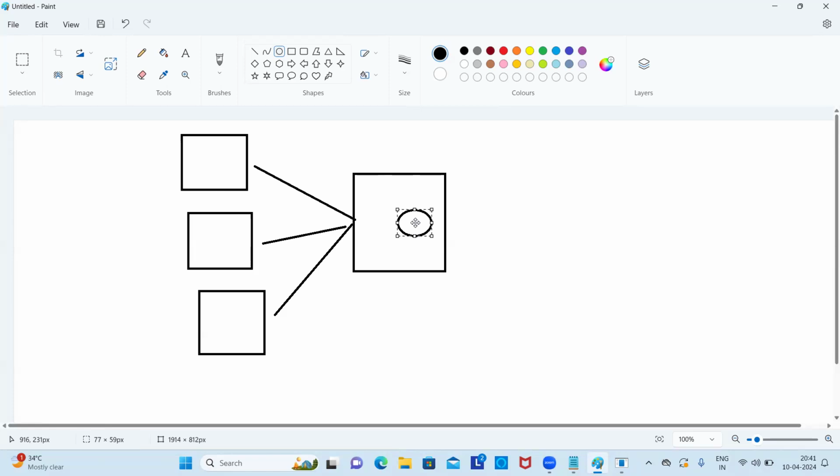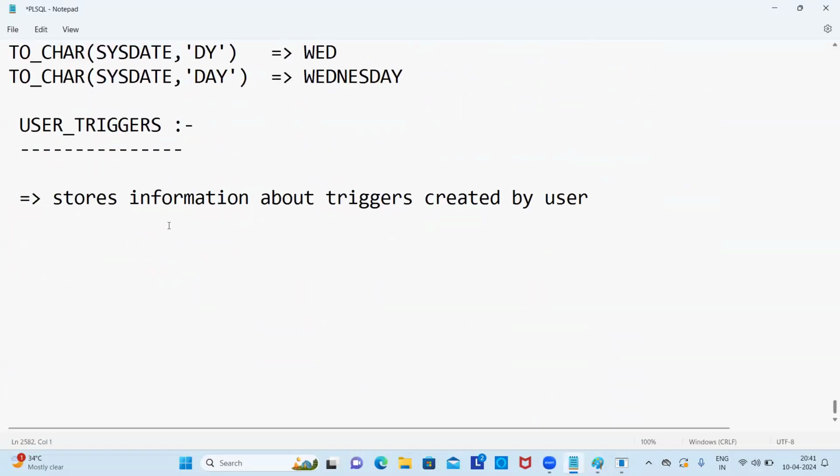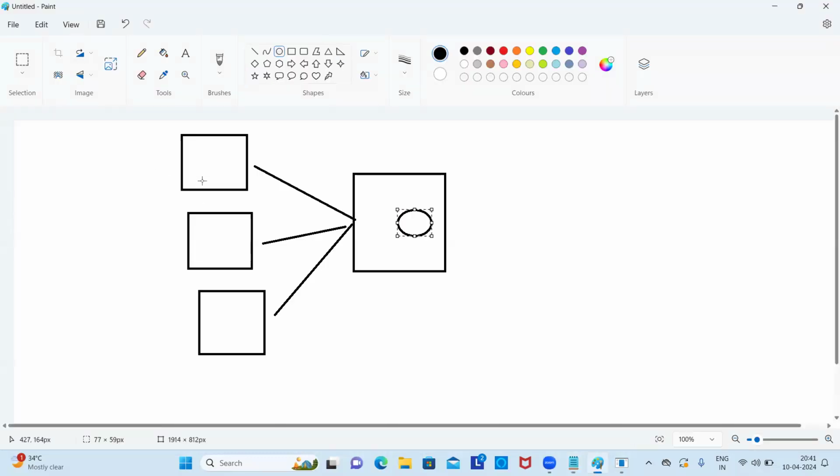So to centralize the DMLs, create a procedure. To centralize the rules, create a trigger. If you want to centralize the DMLs, instead of performing DMLs from all these applications, create a procedure.